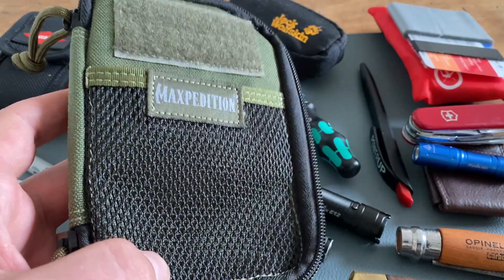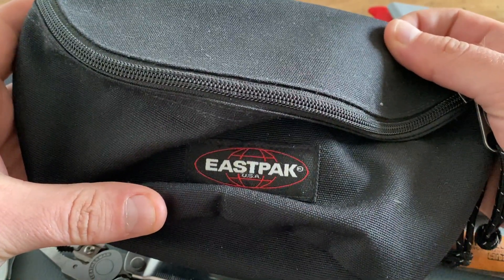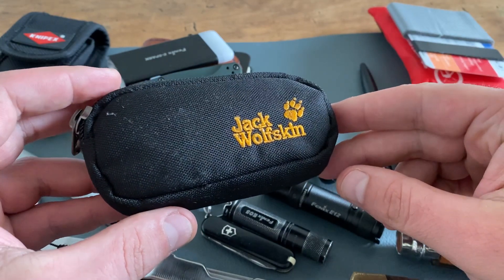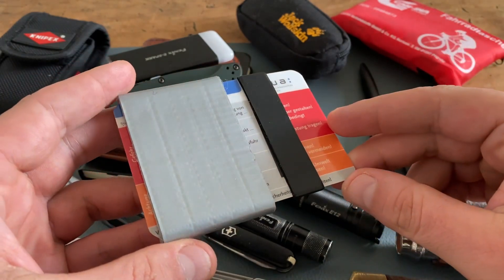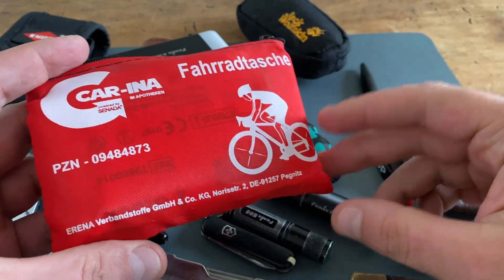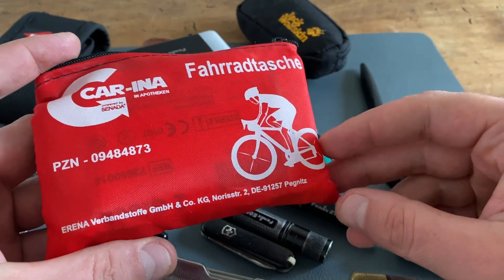You don't have to start this hobby with an expensive Maxpedition organizer. Maybe you find a simple hip bag and this would be a great first pouch for your EDC. Maybe you find during the searching process an old pouch of a digital camera - that would also be a great start into the EDC pouch world. When you have a roll of duct tape in your toolbox, you can take some pieces, wrap it around a card like this, and you have your first little maintenance kit. Maybe you will find an unused first aid kit and you can upgrade it with some bandages or plasters to carry in your pockets or backpack.